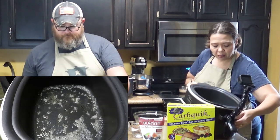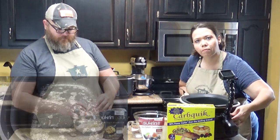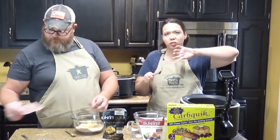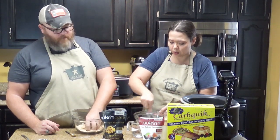Because that's one of the things that the slow cooker struggles with a little bit more than in the oven, is getting those nice golden parts sometimes. So the butter helps it golden up. And it tastes amazing.